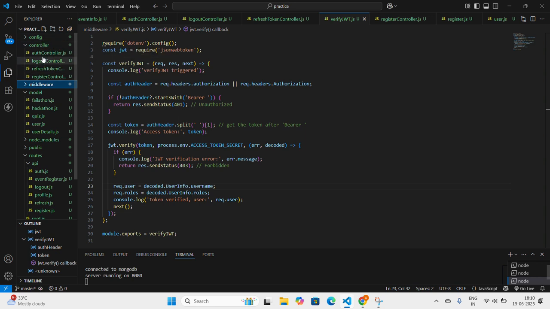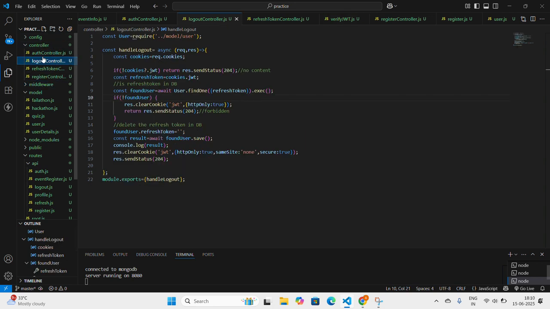And my logout controller works like this. Okay, the refresh token is for 1 day and the access token is for 10 minutes, right? I had already shown that earlier. If I want to log out immediately, my refresh token will be removed from my database.